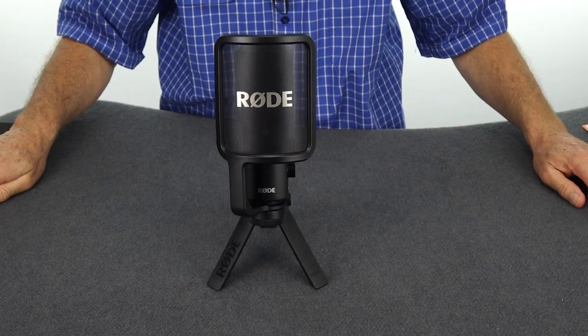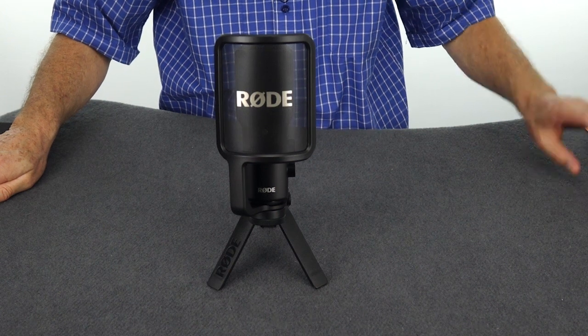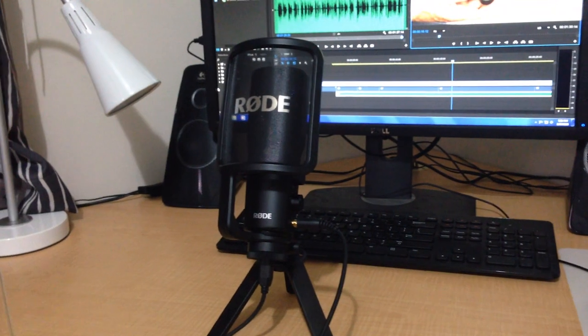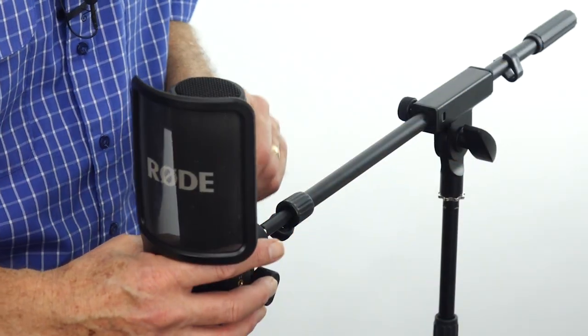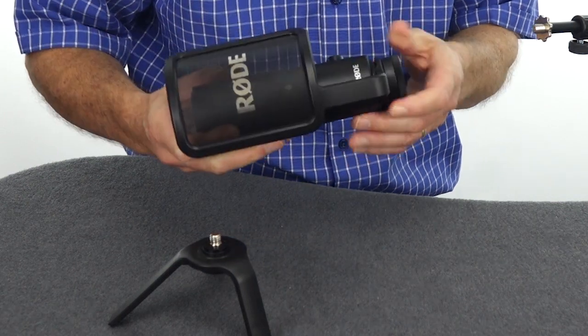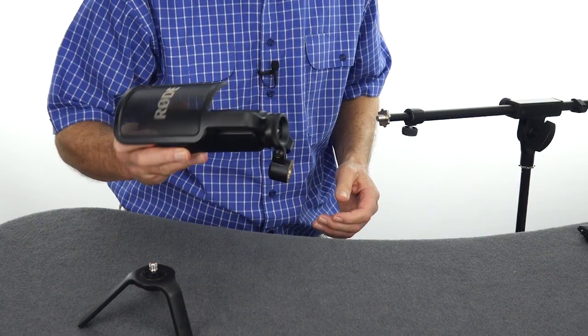The supplied stand for the Rode NT USB is great for voiceovers when you're sitting it on the table, but I'm going to show you how to set this mic up on a boom stand. To begin with, you need to remove the stand from the ring mount.